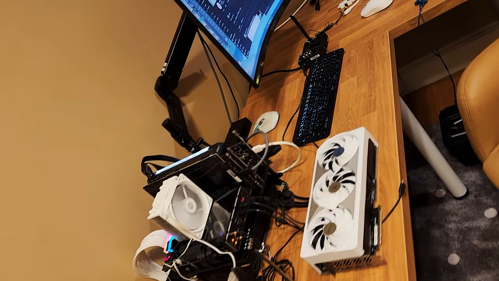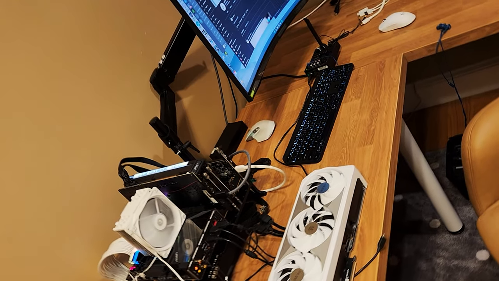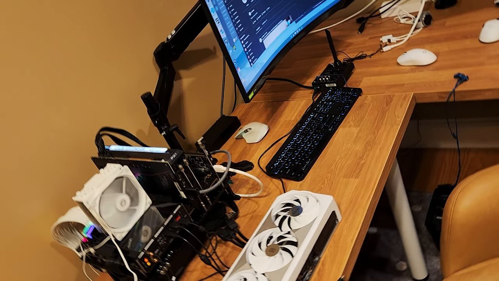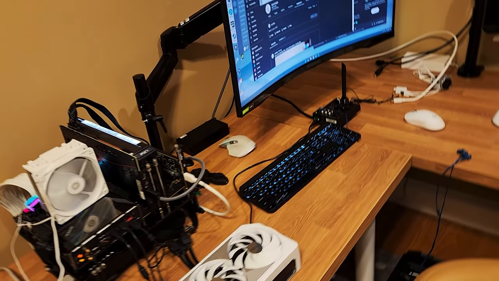So I'm unable to mount the fans. I have overnighted the mounting screws, but I've hit a stopping point, so that's gonna do it for me here in episode one.